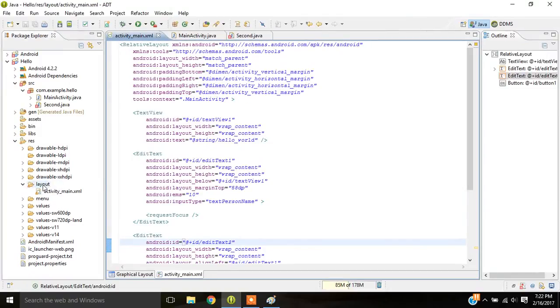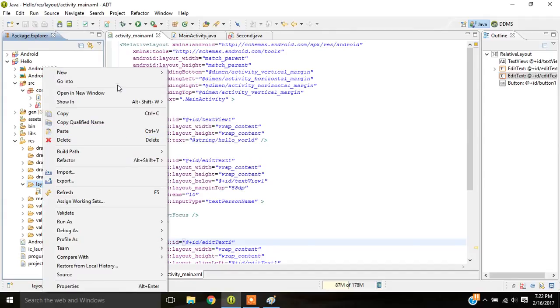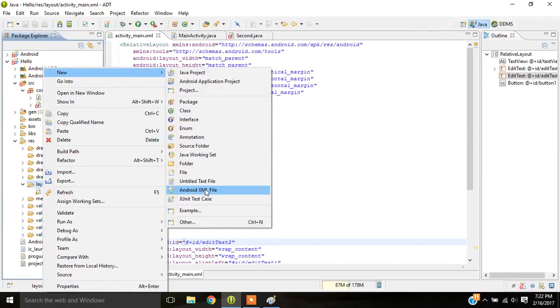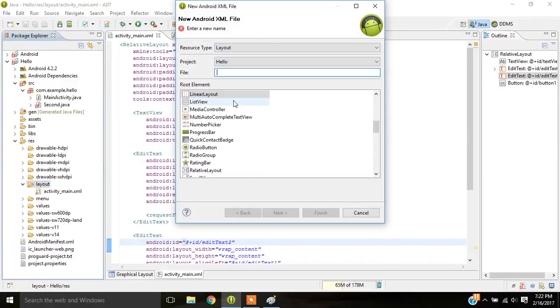Or you can also create the layout by going to new and then Android XML file. Here you can choose which layout you want. For now you can choose the relative layout or else a linear layout, whatever you want.